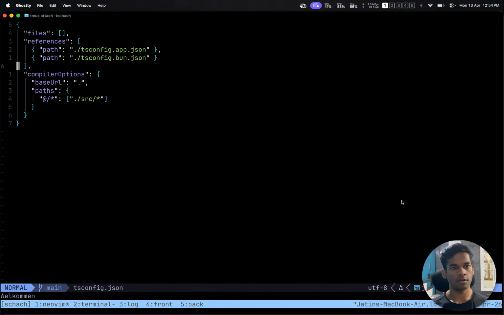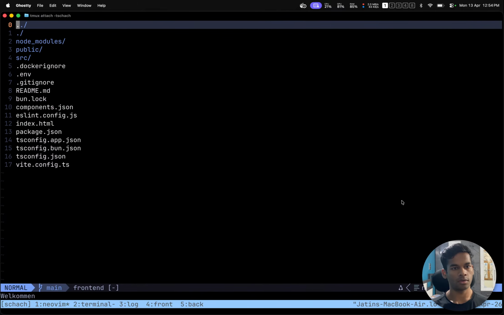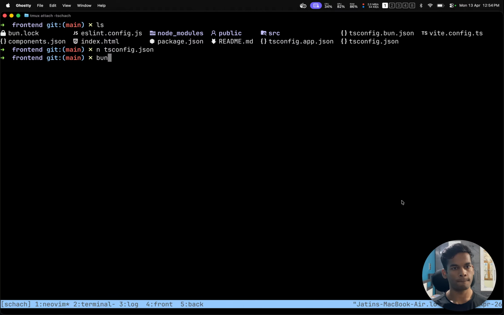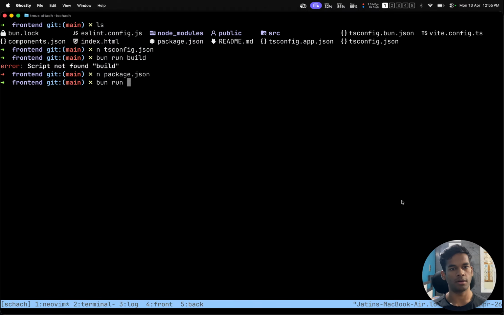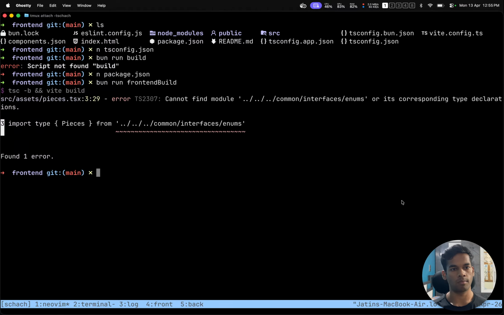tsconfig.json. I guess here we have to say where we want to store. If we do bun run build, does not exist. Okay, but front end build. Bun run front end build. Cannot find module.